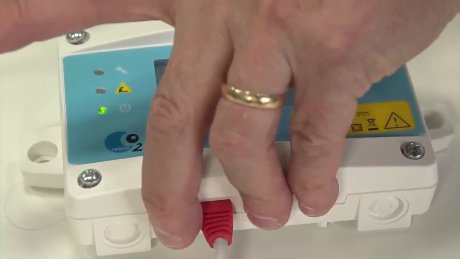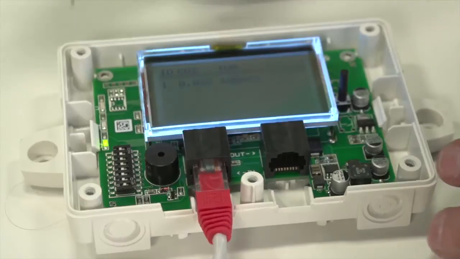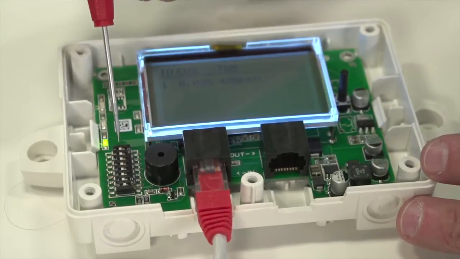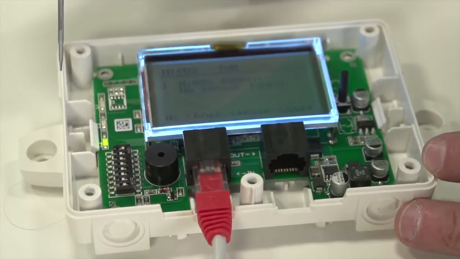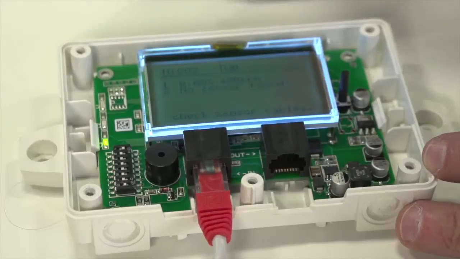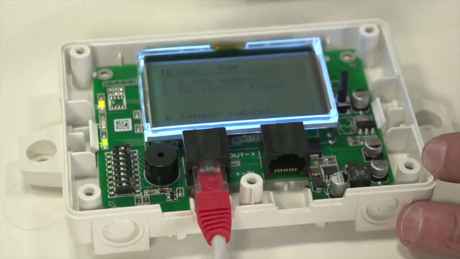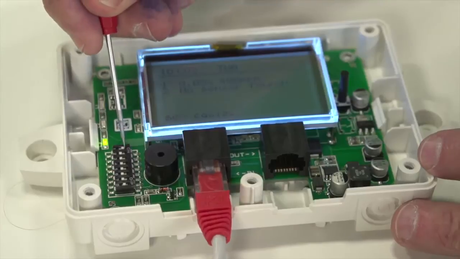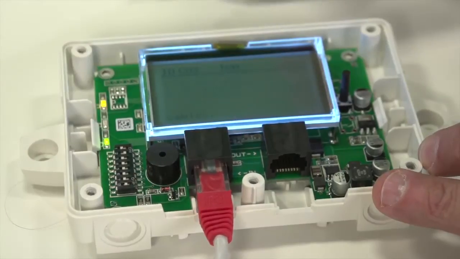We open the lid of the central unit carefully. We find the dip switch on the left side and, in accordance with the manual, we switch the number one dip and the sensor will automatically register that it is measuring two sensors. If we would add a third sensor, for example, we go to the manual again and we find that by moving the second dip the unit will register three sensors.